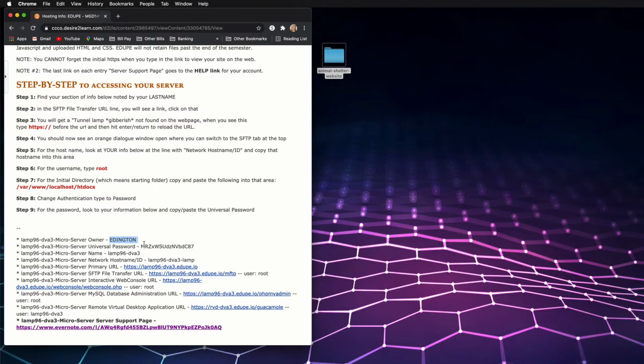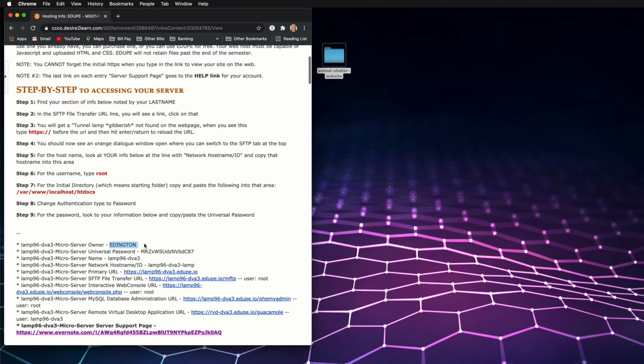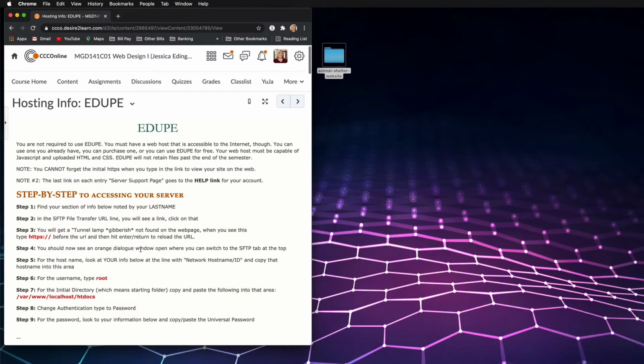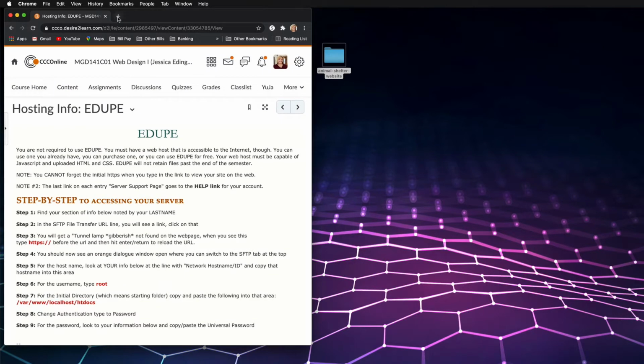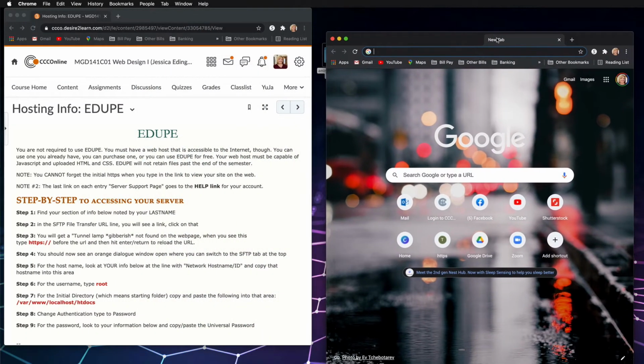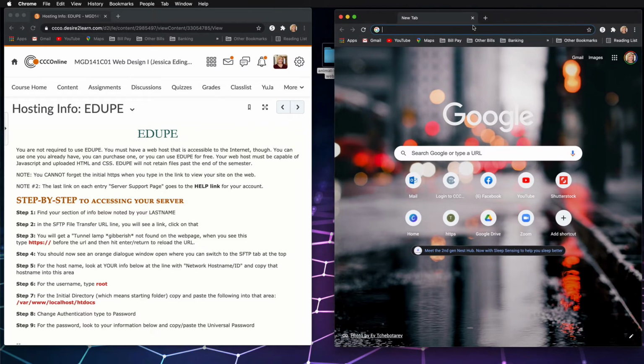So, please don't use another person's information. We're trusting everybody to be adult and college students here, so I just want to throw that out there. So you're going to follow along, but use your own info, not my info, okay? So the first thing that I'm going to do is open up a new tab and move it over here so that we can see the steps and still complete them here.